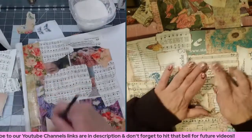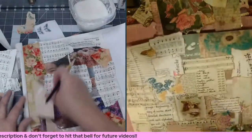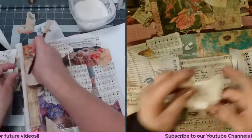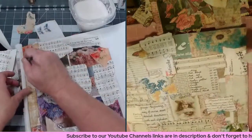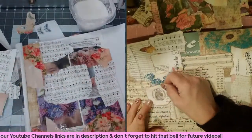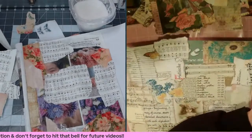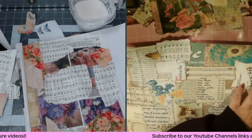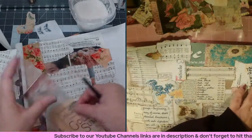There we go. I liked this piece here, this scrap with the little emblem thing. I'm gonna stick it right here. Yep. Good plan. Good thing I bought more glue stick. I was going to do glue stick, but then I didn't.